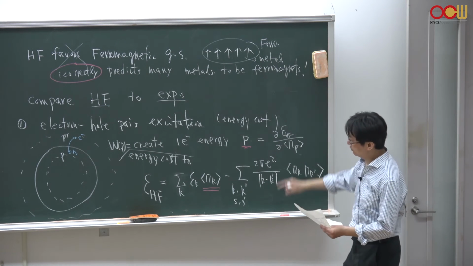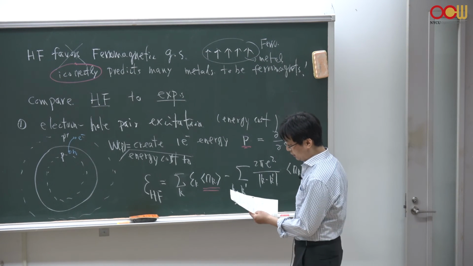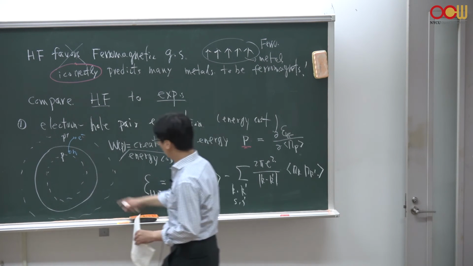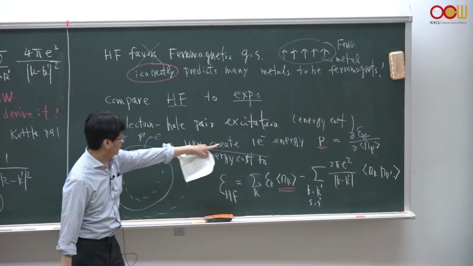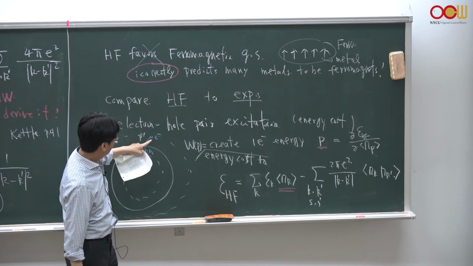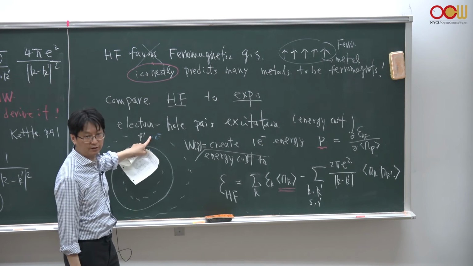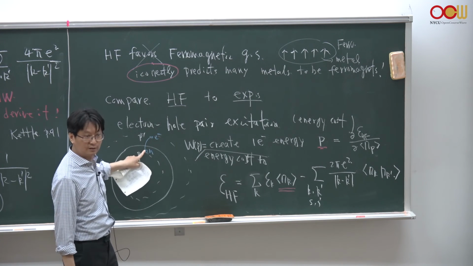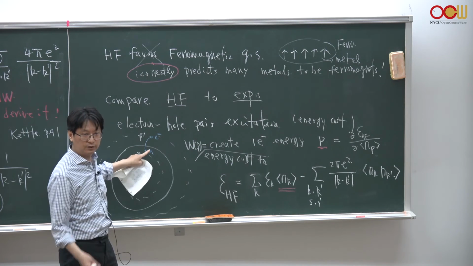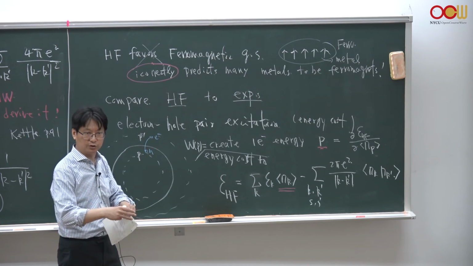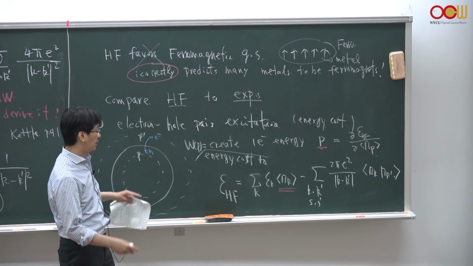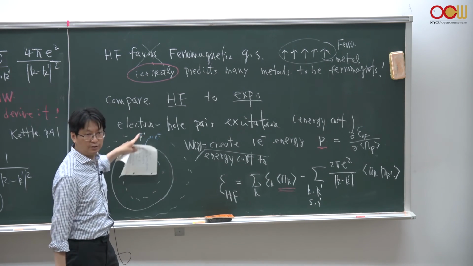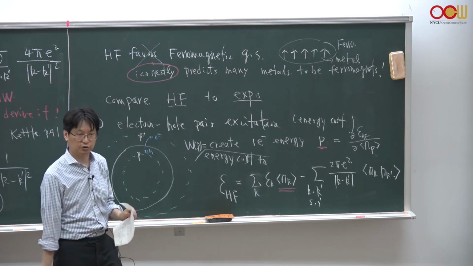So this is just half of the story. Another part is that we need to have a hole, to place a hole here, right? This amount of energy allows us to put the electron in there, but we need to put a hole below the Fermi sphere. And then we need to subtract the energy between putting the electron and putting the hole, to get the total energy, or net energy, to create the particle-hole excitation.